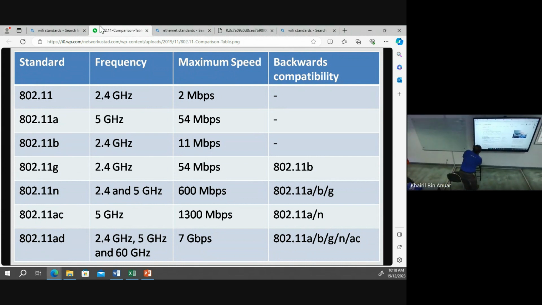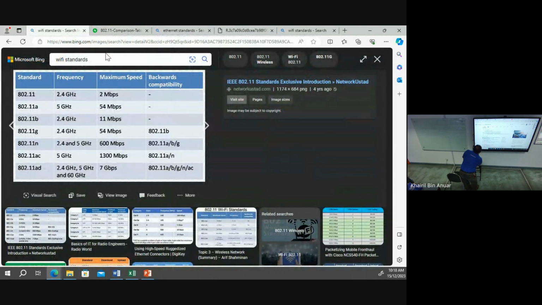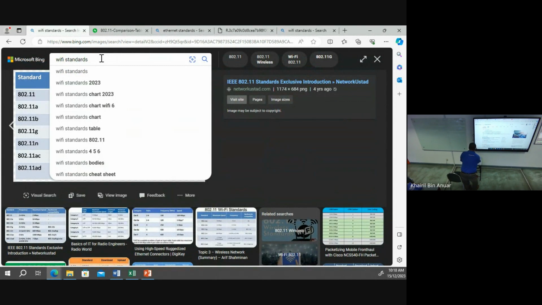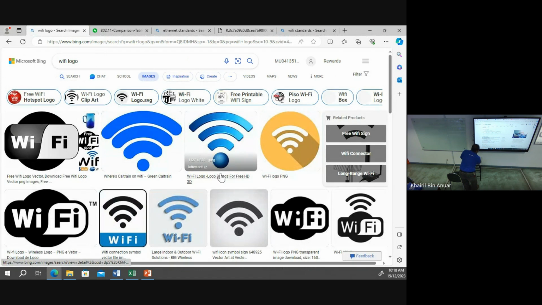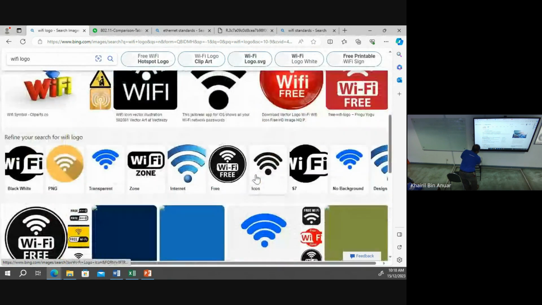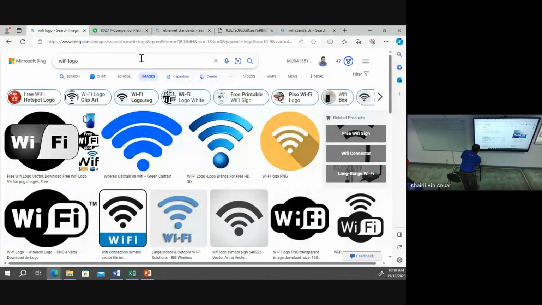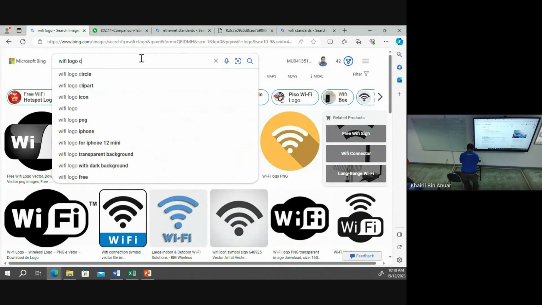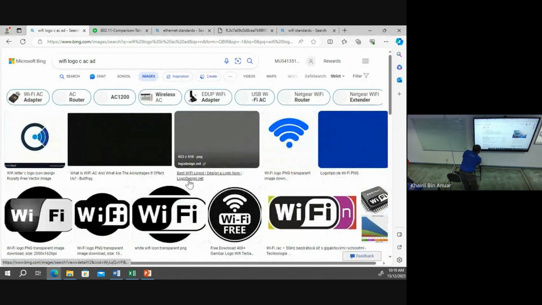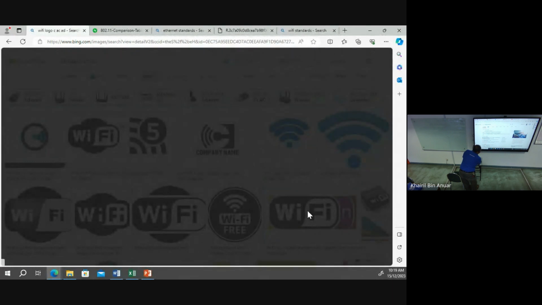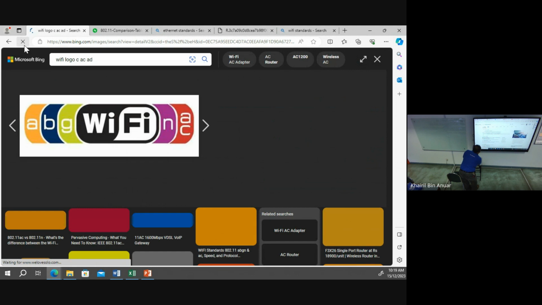Also, what you can see is the Wi-Fi logos. All right.